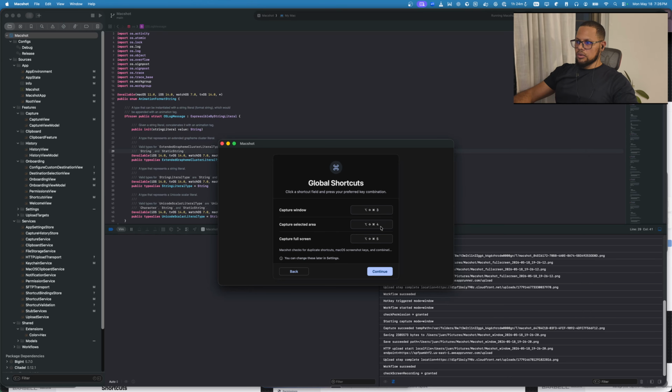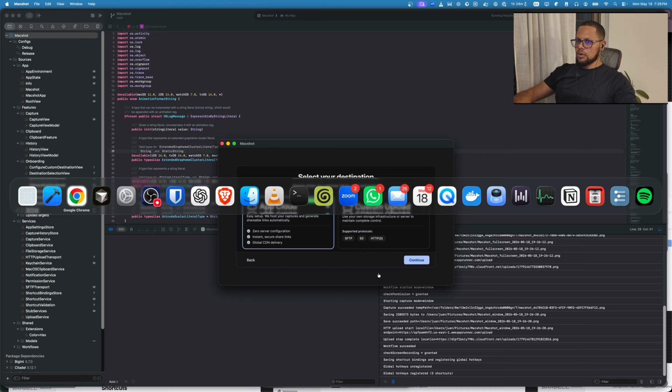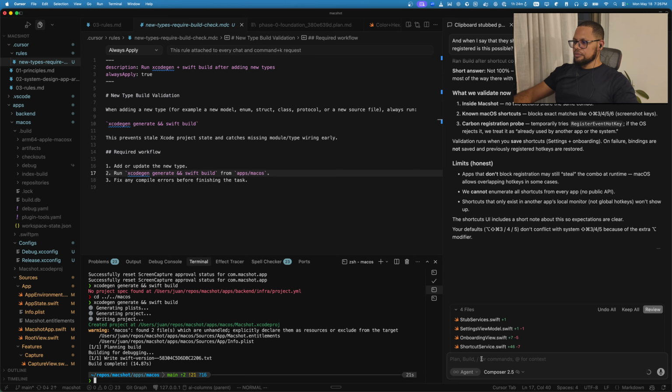Capture window. If I reset the onboarding, I need to reset also the shortcuts.